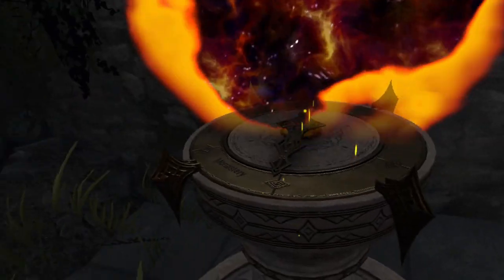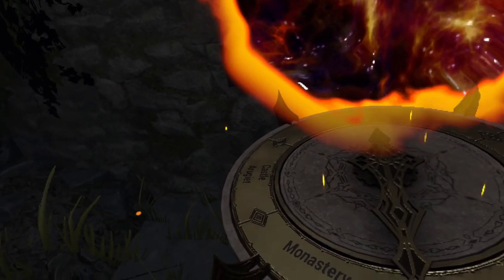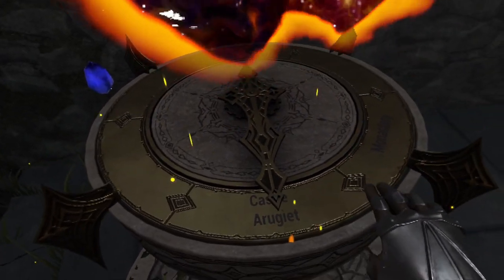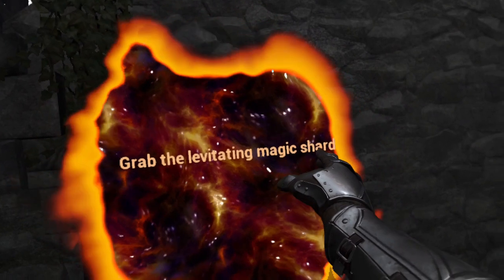Right, what we got to do here? Now, what have we got? We got Monastery, Castle, Arugit. Grab the levitating magic shard.